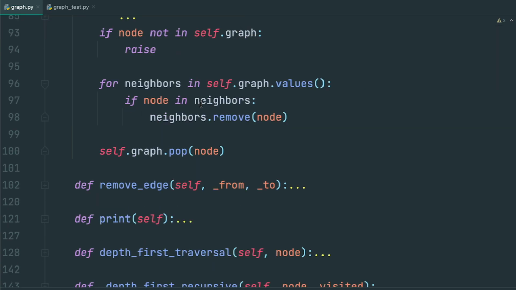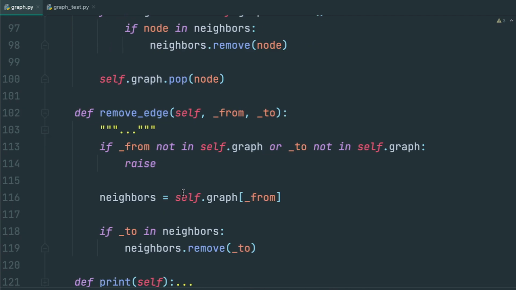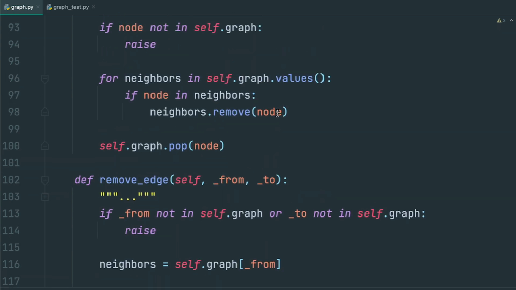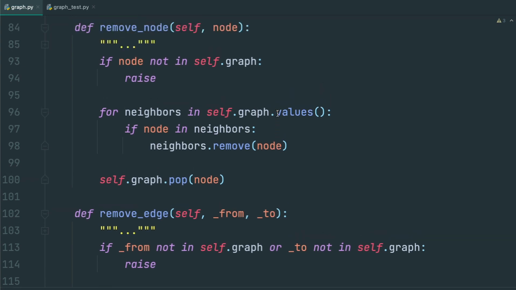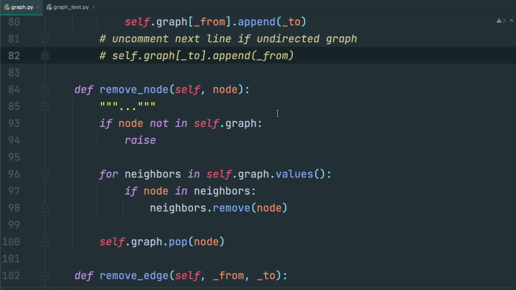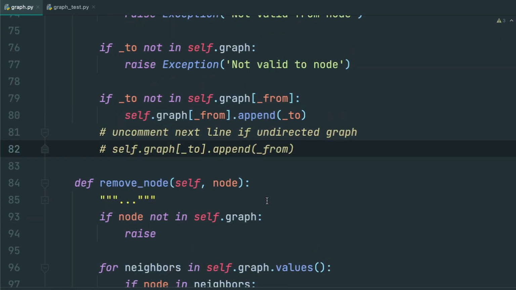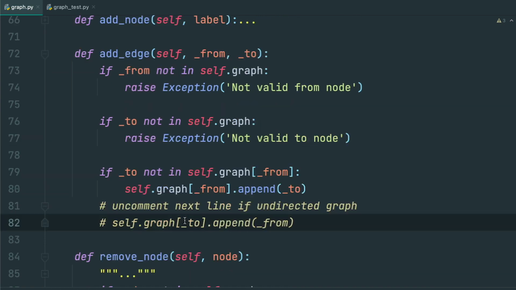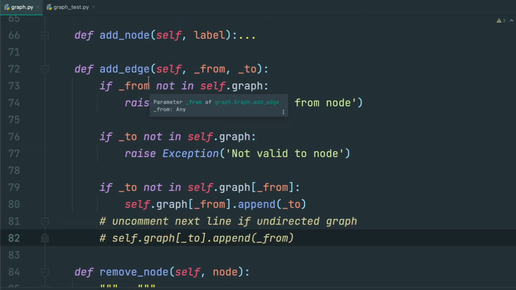However, you need to remove, for example, an edge here in this example. You also need to remove it from the 2 to the 0, and not only from the 0 to the 2. A small thing that you need to take care of is when you are working with an undirected graph. But I feel in the majority of cases in your coding interview, you are going to have a directed graph. So just take into account if you are working with an undirected or directed graph, because this is very important when doing the basic operations of removing a node or removing an edge, and also, obviously, adding an edge to the graph.